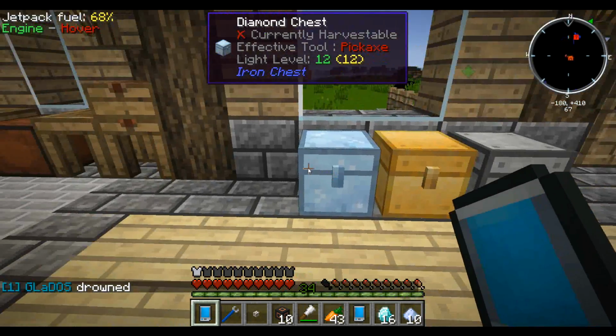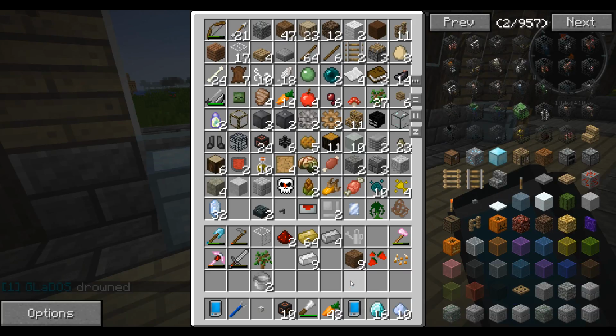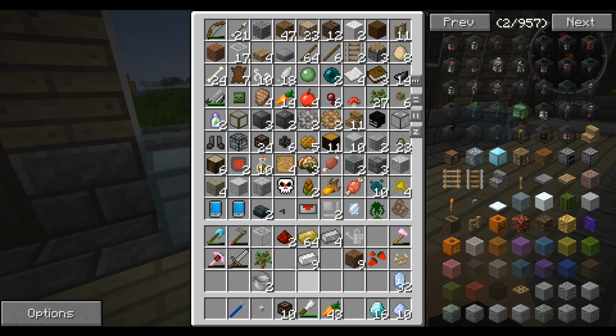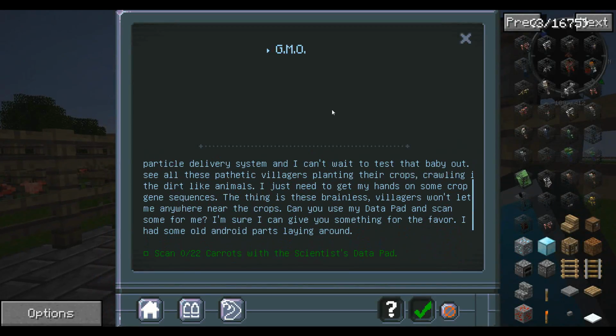GLaDOS drowned. Well, poor GLaDOS. She ain't going to be in Portal anymore, then. Yeah, so I'm not sure. If anyone knows how I can fix that, then please do tell. That would be very handy. I'm going to actually keep this data pad on me so I can scan things, because that's pretty cool.